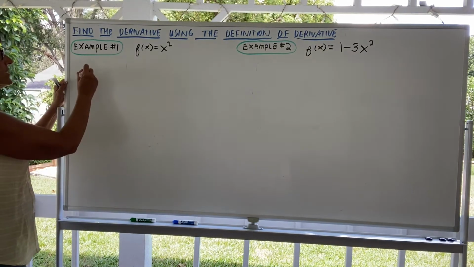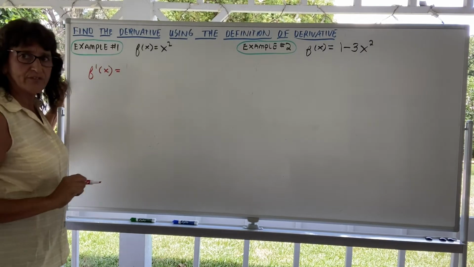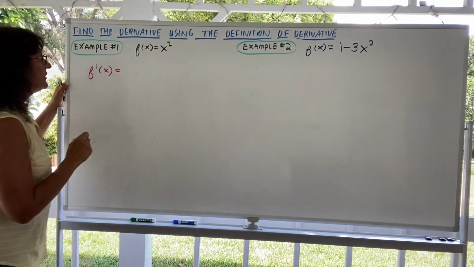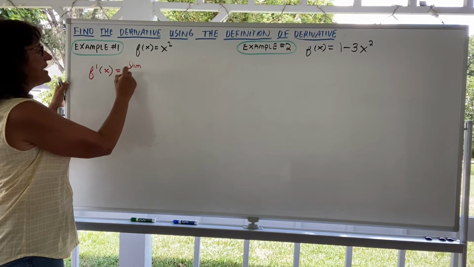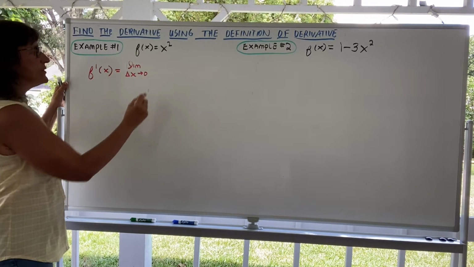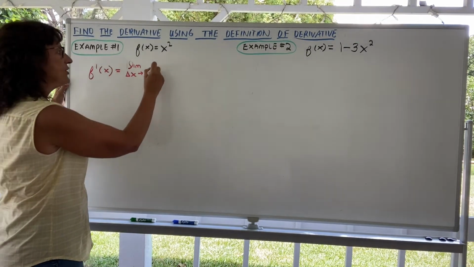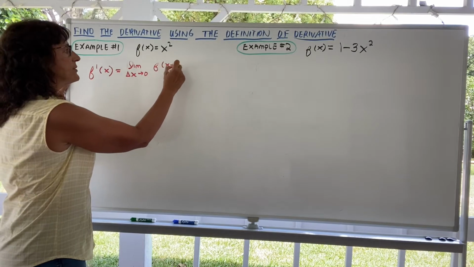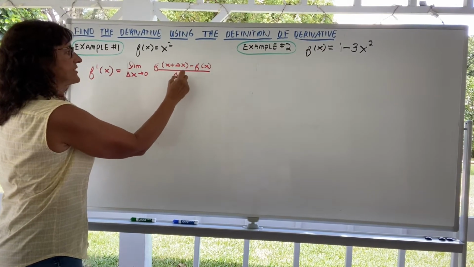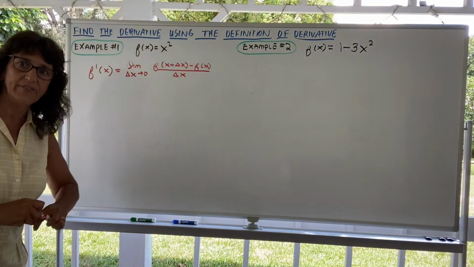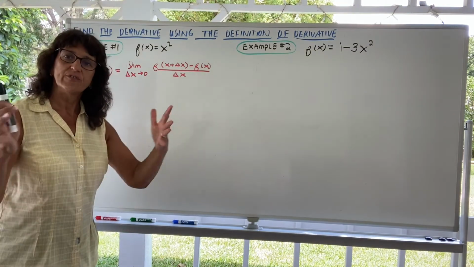So the definition of the derivative: remember f prime of x, I make my f's cursive, this notation means derivative. By definition, it's the limit as your delta x goes to 0, some people use h instead of delta x, whatever you prefer, of f of x plus delta x minus f of x, and all this is over delta x. This is your definition of derivative. The previous video I just put out showed you where this came from. So in this video we're doing examples.